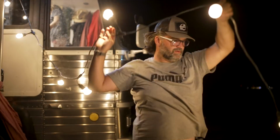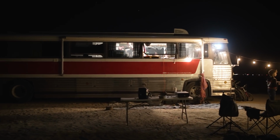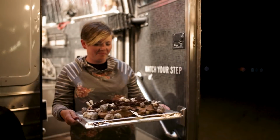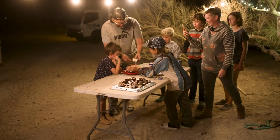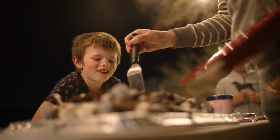We love our bus. We have put so much work and effort and intentionality into it, but when it comes down to it, the bus is just a tool. That being said, it's the tool you live in every day, and it needs to reflect your style and desire and your comfort level and the things that are most important to you. It's been interesting to see the ways our children have been stretched. Because of the sacrifice they're making, they're gaining so much. They're growing their capacity to love, to experience the world, to learn. And we see that every day in the way that they interact with others and the way that they interact with the world around them.